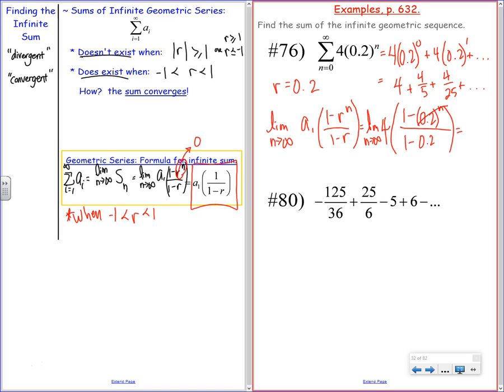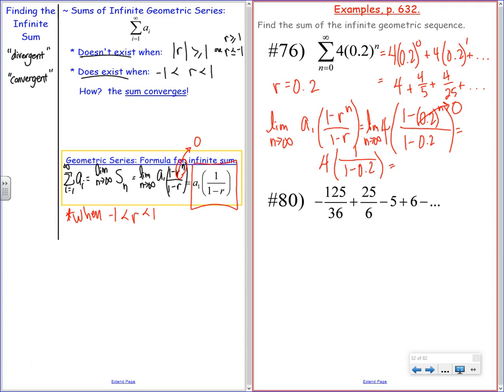If I keep on raising 0.2 to higher and higher powers, it's going to go to 0. And when it goes to 0, in essence, I get the exact same place as if I memorize this formula for the infinite sum when possible. And I get 1 over 1 minus. Now some of you are like, calculator.